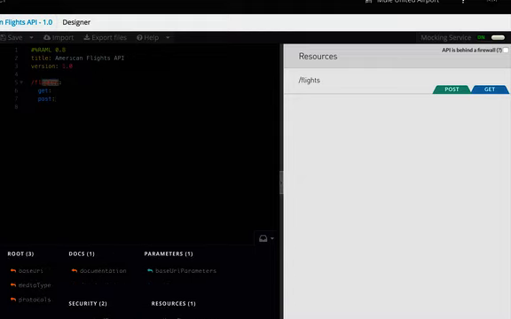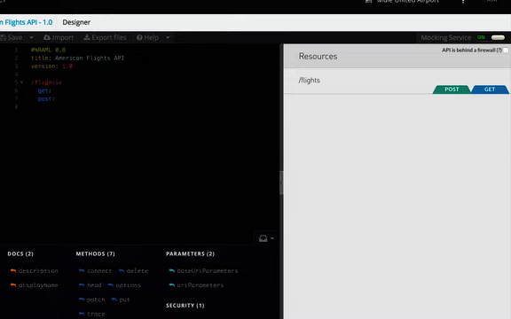But what if a user wants to get just a specific flight inside of here? What would that look like? Well, let's add a resource underneath flights. And let's call this resource ID with a colon. Now, obviously, ID is something that should be passed in dynamically. It should be a URI parameter, which can be passed in by the caller. So let's wrap ID in curly braces, representing that it's a value that will be passed in when somebody calls this API.